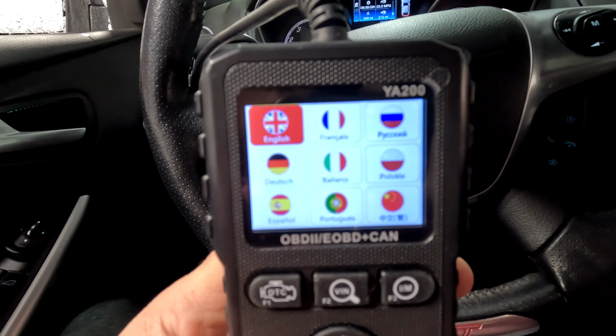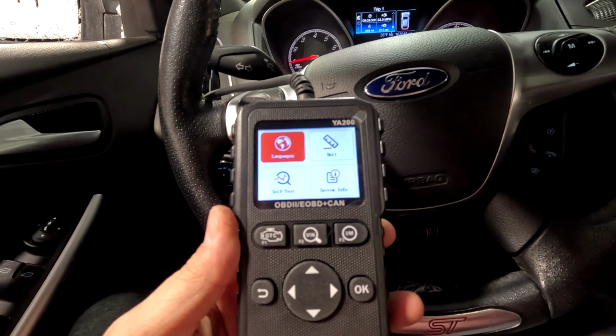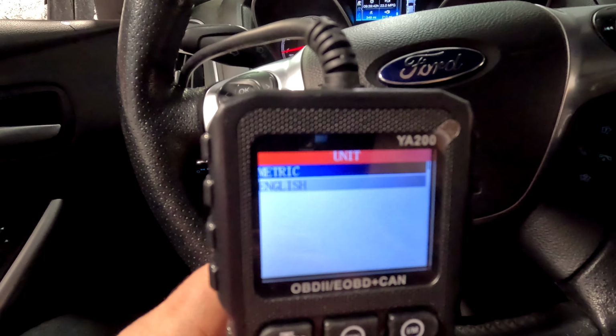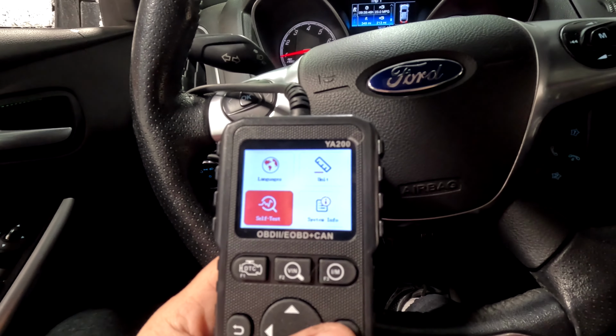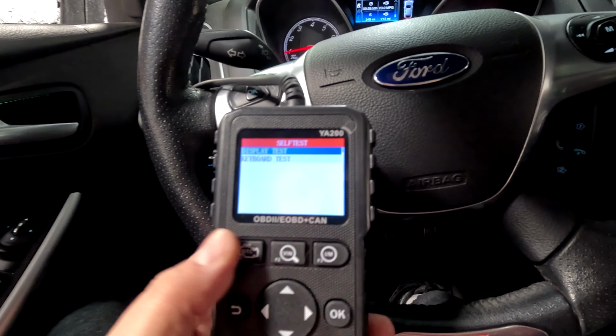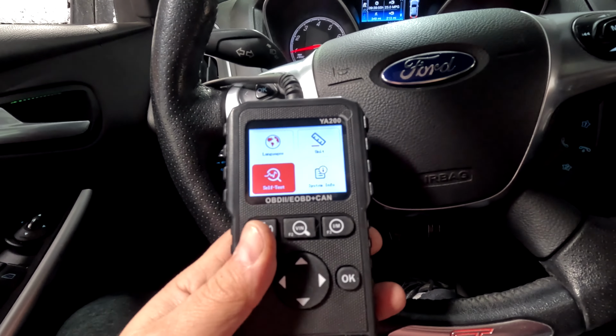So that's kind of nice. And then units, we just got metric in English, which sounds right. And then self-test, display test, keyboard test. So it just sort of tests this unit to make sure whether it's broken or not. It does what it says it does. It didn't have any errors. It worked flawlessly just by pushing the button.